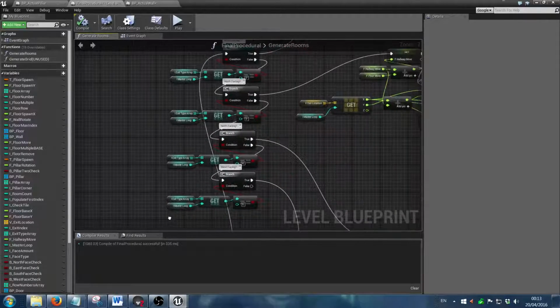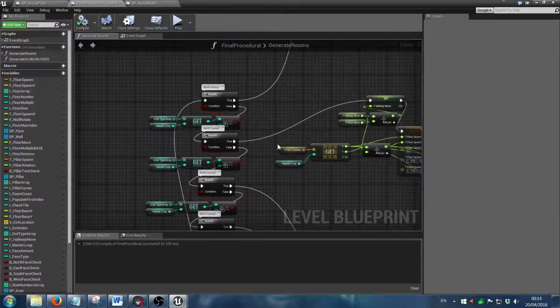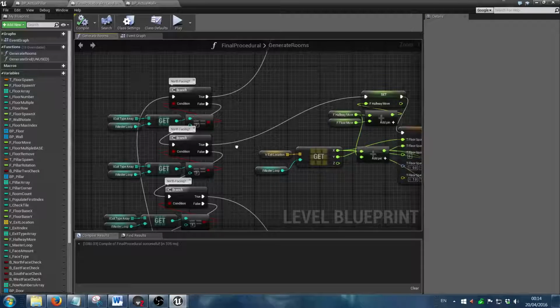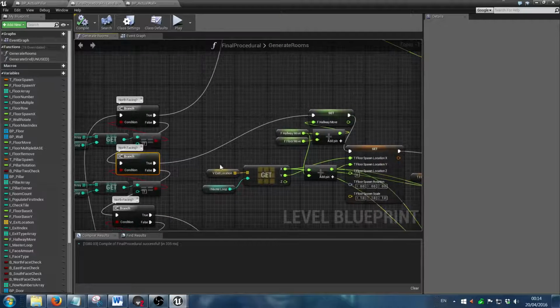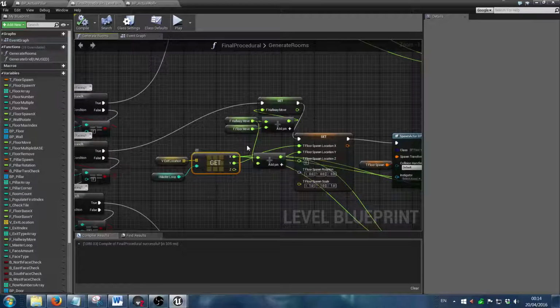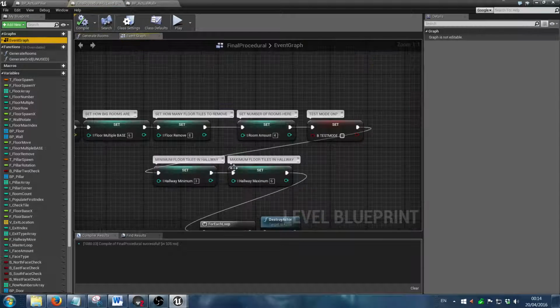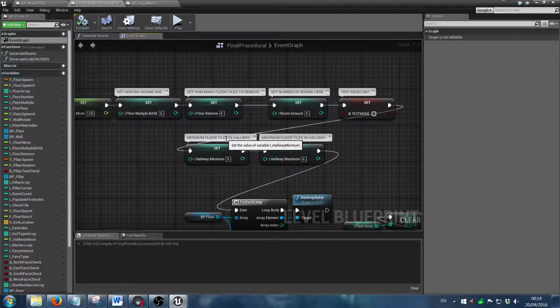Before we detect what the door was, we detect what facing the door was. So let's say it's an east-facing door. Ignore these comments, they're incorrect. So east-facing door, which is ID number 3. So we detect the hallway, and then we detect the location, and then we just start spawning floor tiles between a minimum and maximum amount, as specified in the event graph here. Minimum floor tiles in hallway, maximum floor tiles in hallway.